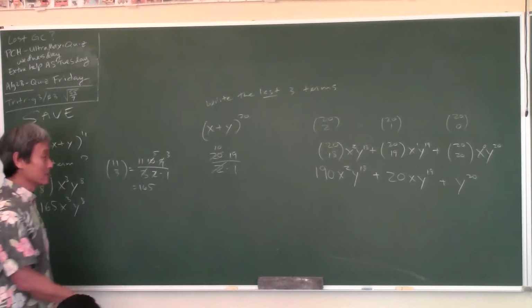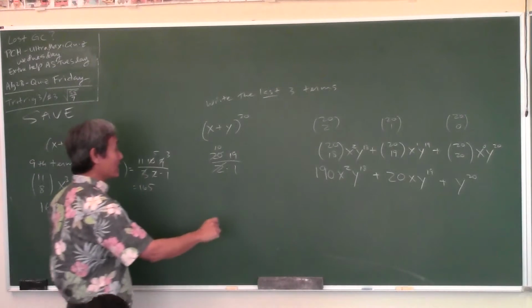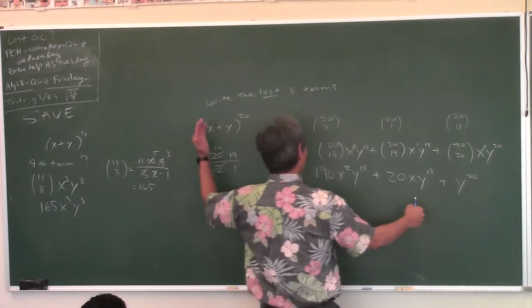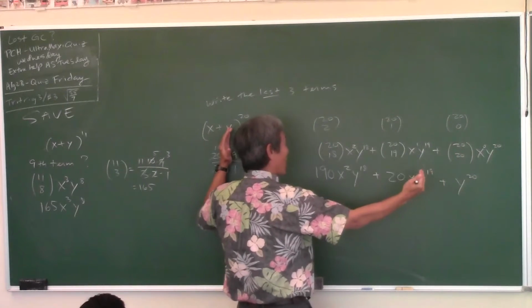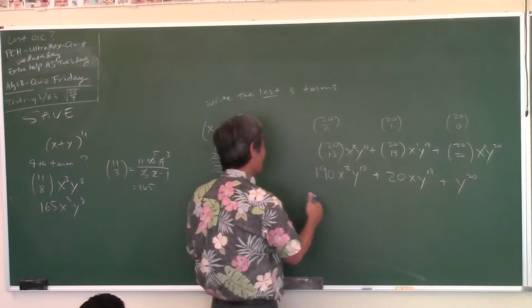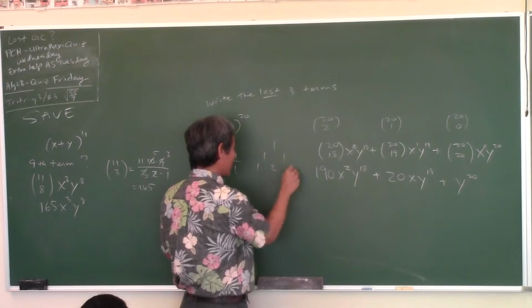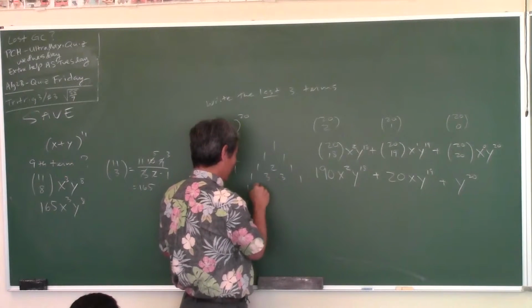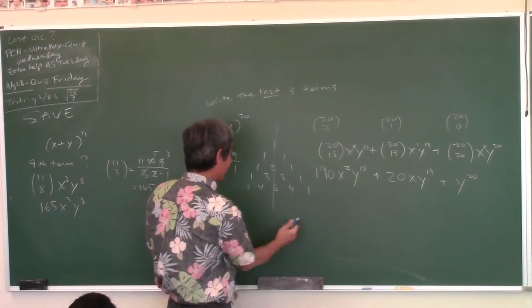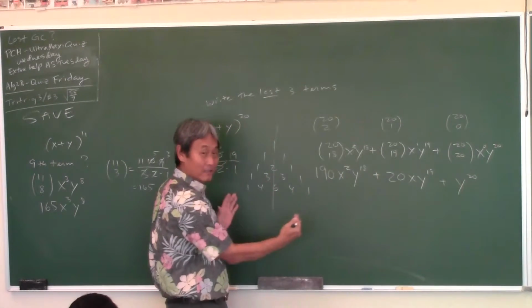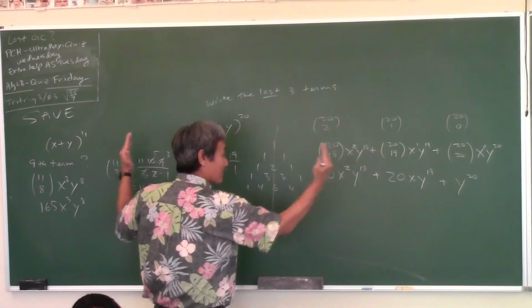Just gotta go backwards. Oh, I get it now, Mr. Park. 20 choose 0 is the same thing as 20 choose 20. 20 choose 1 is the same thing as 20 choose 19. So that's why Pascal's triangle, did you guys ever make connections like that? That's why it's symmetric. These numbers are all the same like that, because this and this are the same coming in.